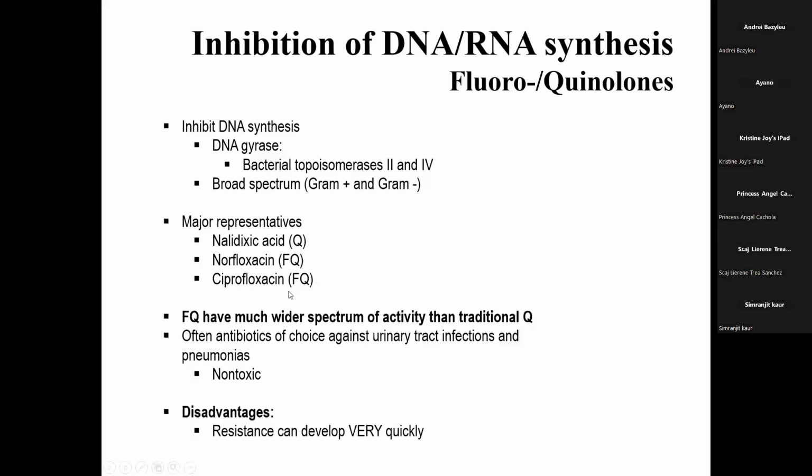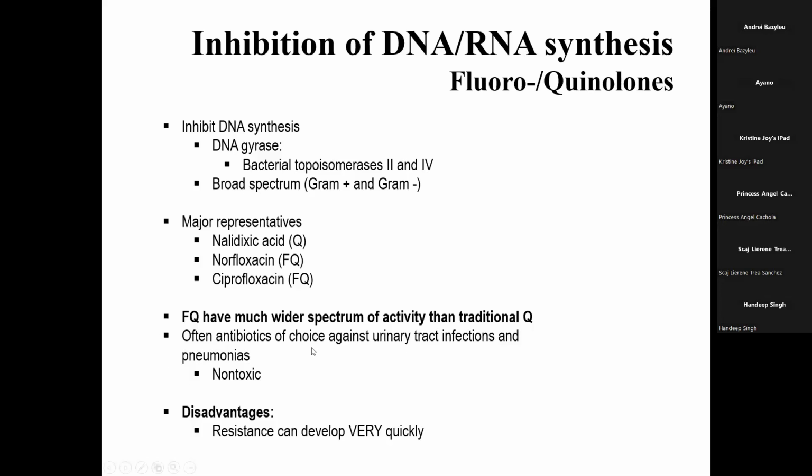One big benefit of these drugs is that they're very good at treating UTIs, urinary tract infections. So they're being employed a lot for that. The way they act, they inhibit the DNA gyrase, specifically bacterial variants of these enzymes, topoisomerases 2 and 4, the ones that are not employed by humans. The DNA gyrase is the enzyme, as you should remember, that unwinds the DNA, a process that is essential before synthesis can occur. So they inhibit that, and as a result the DNA synthesis cannot occur. So these ones are bacteriostatic.